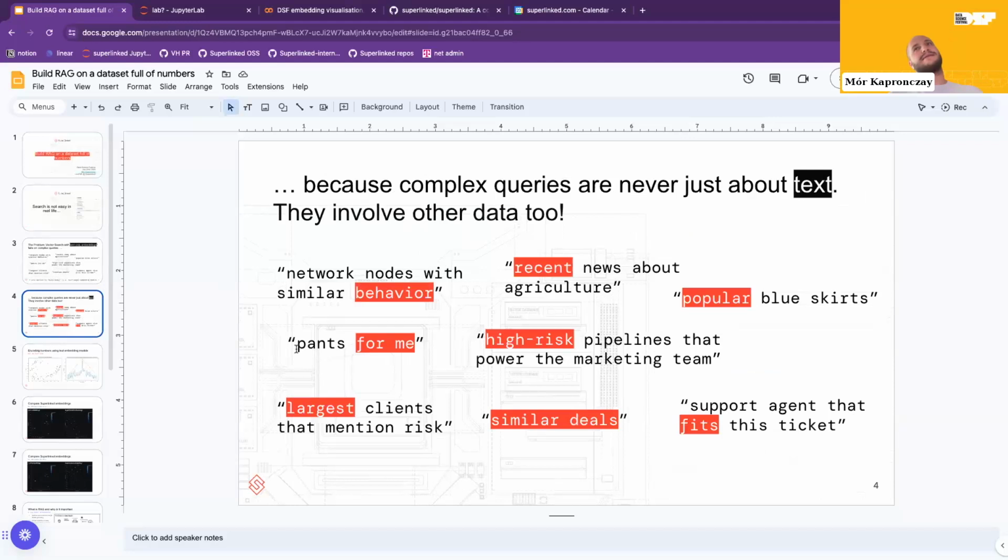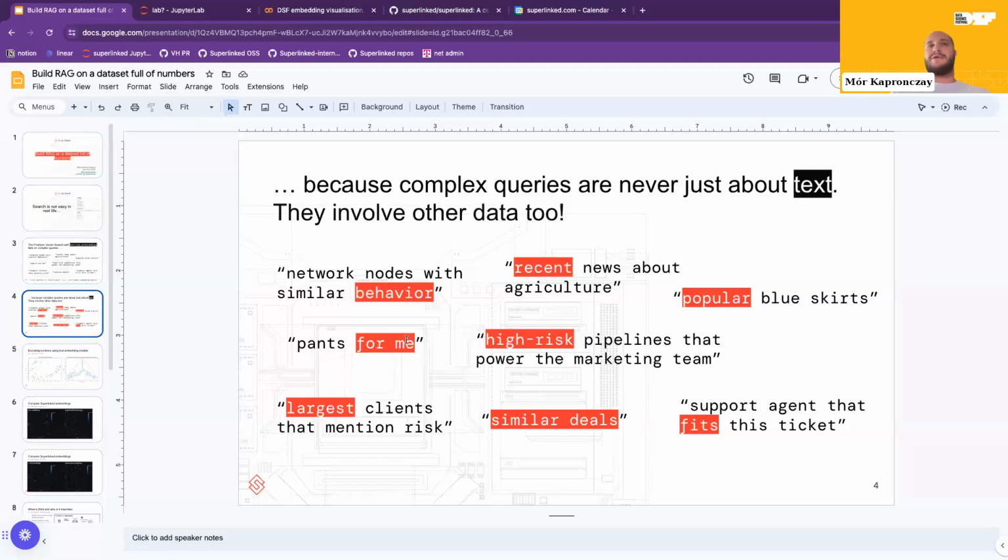If you think about that, recency is not really a semantic attribute. So a text embedding of recent news is not structurally different from text embeddings of older news. Maybe there are different topics, but in general, they should use the same language. They should be quite similar to each other.